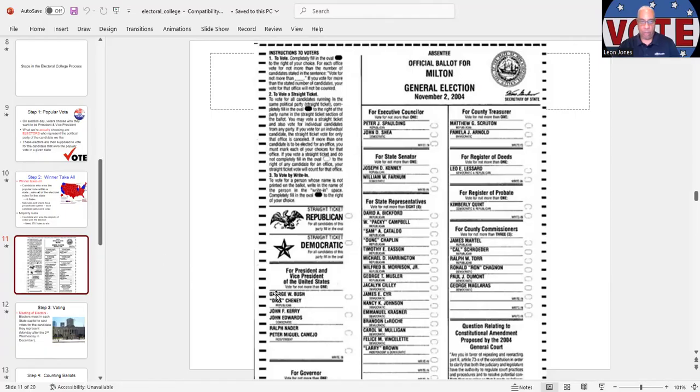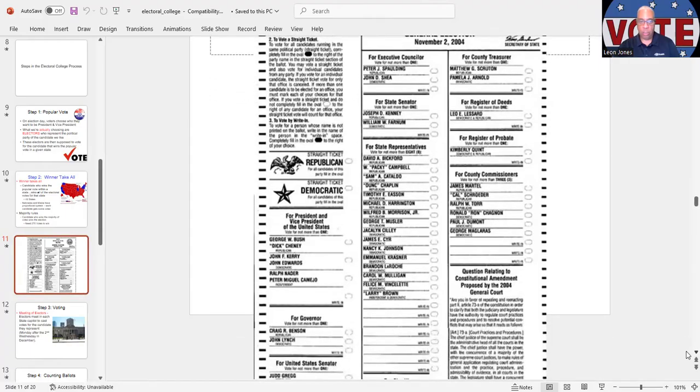Again, you have your President of the United States, and then scroll down a little bit. This is when you have your governors. This is very important, because you don't just vote for the president when you look at your ballot. And this is why you need to know who everybody is, from local to state to federal. And then you need to know the ballot initiatives.